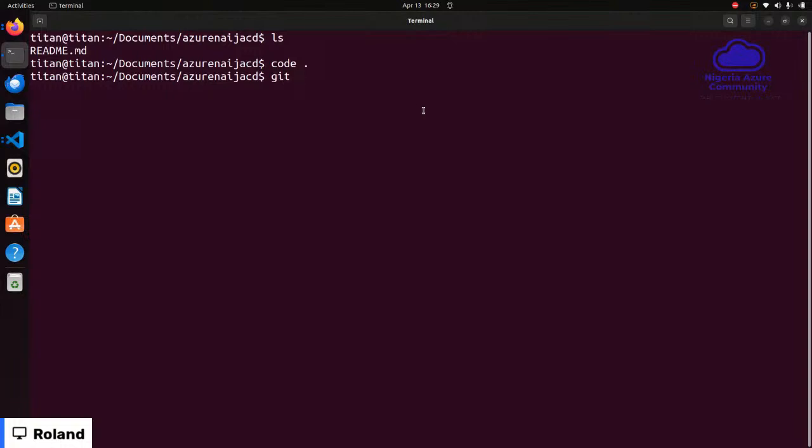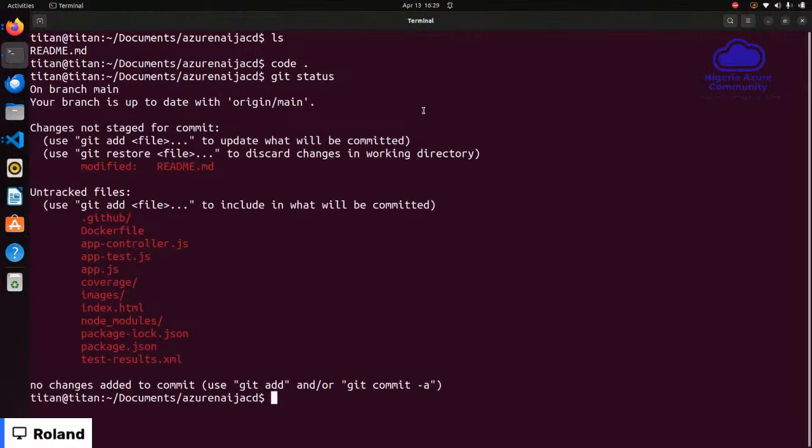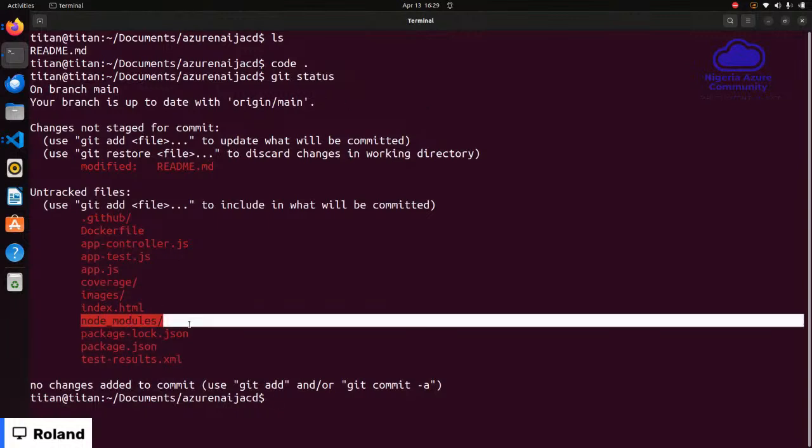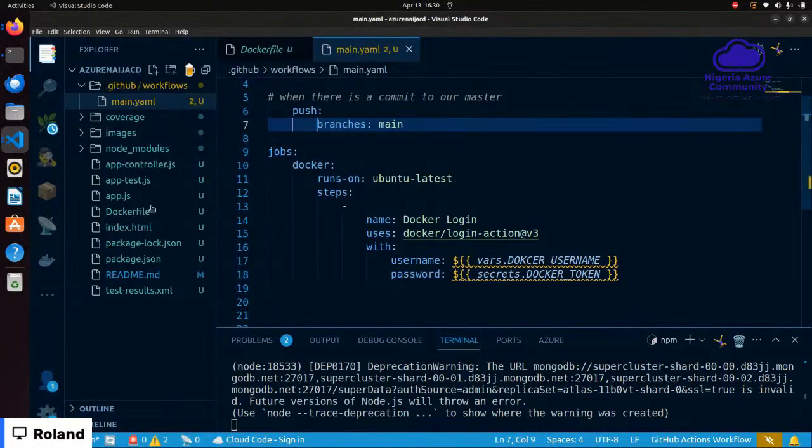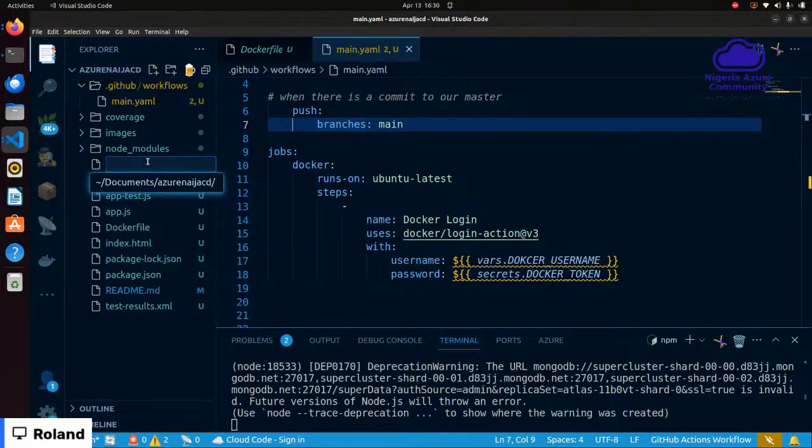First thing, let me check the status of our commit. Git status. Okay. So node modules. I don't want to copy node modules into our commits because node modules are quite heavy.